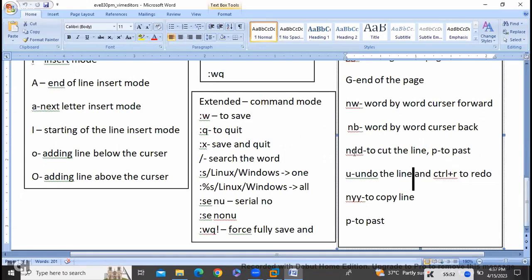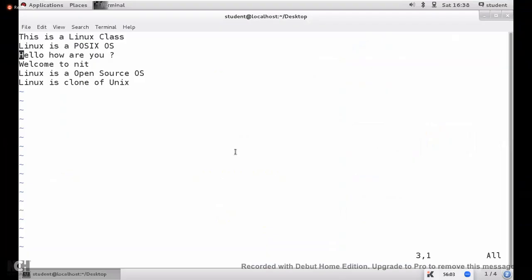So got it, guys. NDD, U undo, YY copy. DD cut, YY copy. YY copy, P to paste. According to your requirement, you can copy or cut, 4 lines, 5 lines like this. Let's see how.